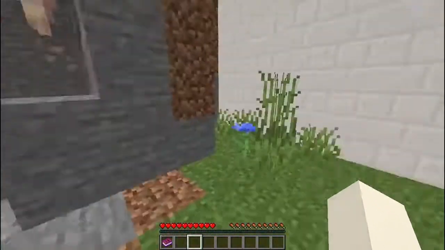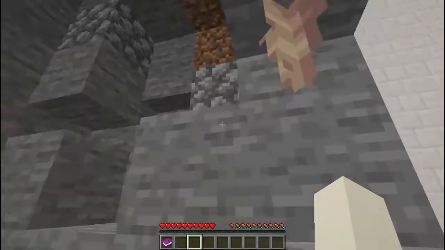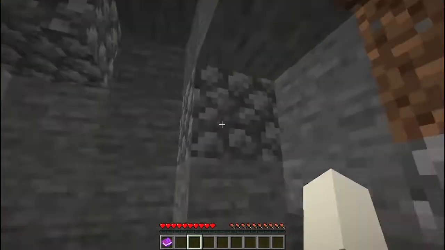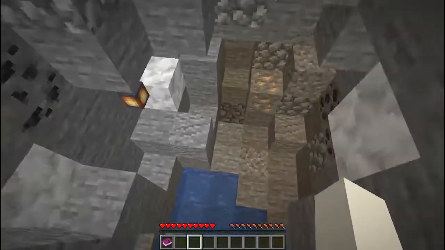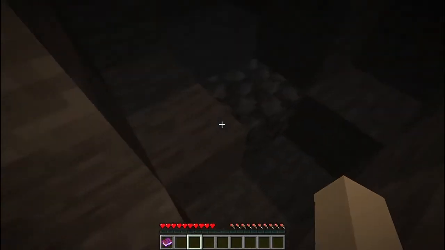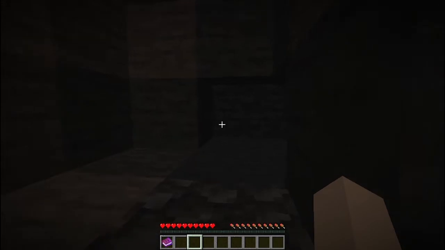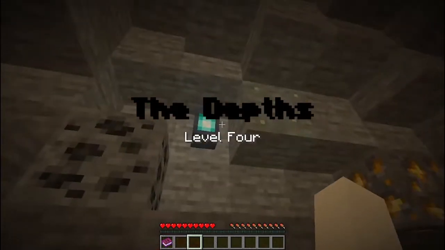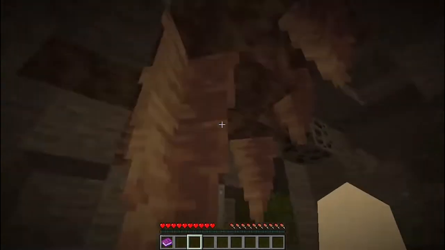Could be up there if I'm able to go up, but I think it's down. I don't think it's that far down though. Okay, maybe it is. Down we go! Whee! Baby? There you are. The depths. I don't like how you use the black one for that, because it's hard to read that.